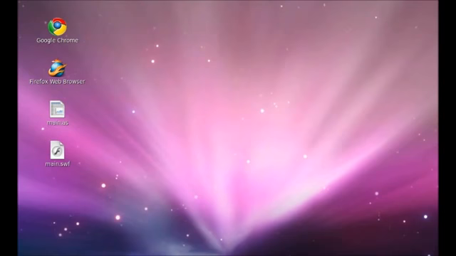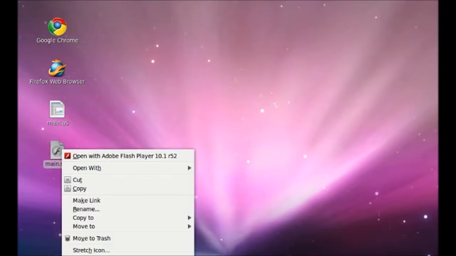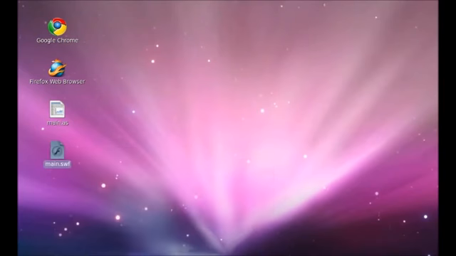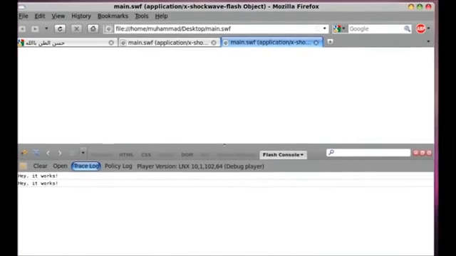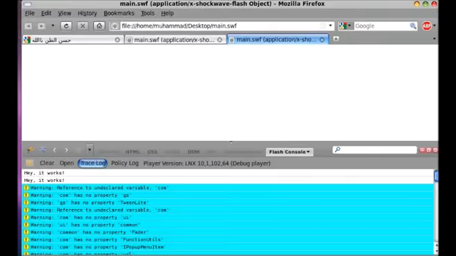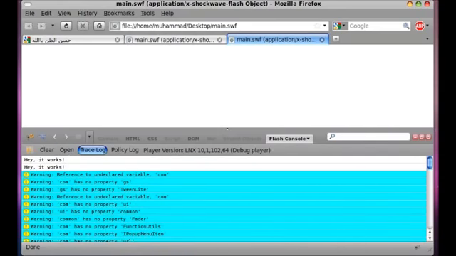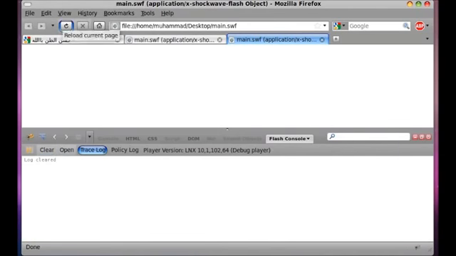So now how am I going to test this? What I'm going to do is launch Firefox for this, and I'm going to tell you why I'm doing that. Let's hope it works. Alright, there we have it. So I'm actually going to clear the trace log and just refresh this once again. You can see the path, it's on my desktop, and here's the trace. It works. How does it work?